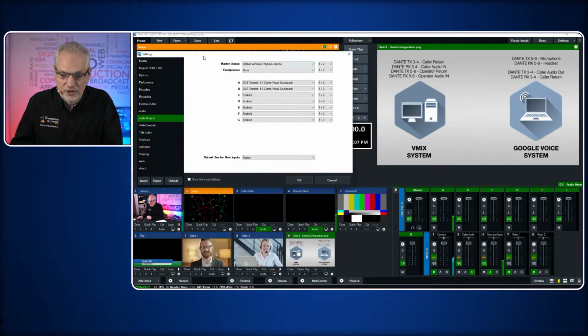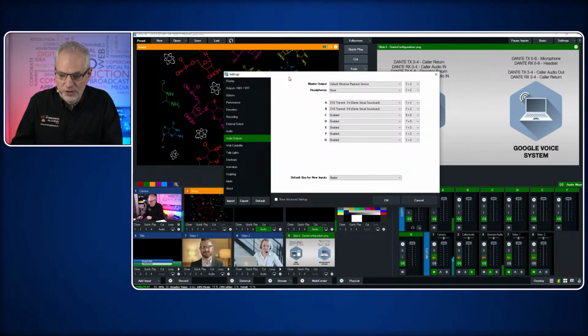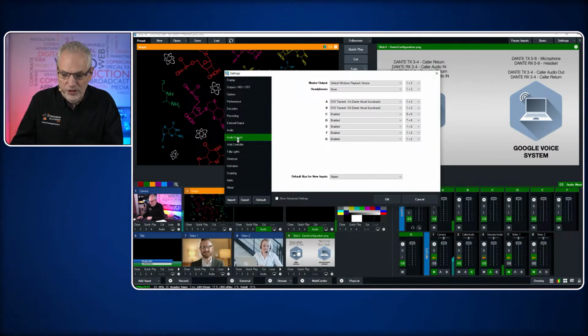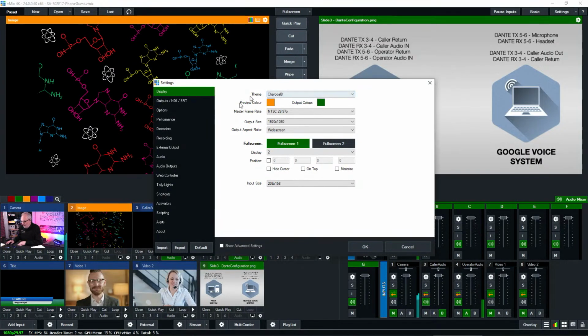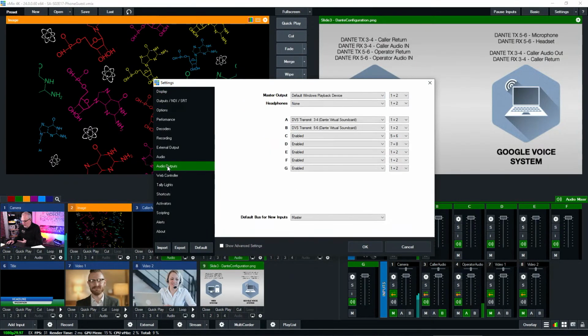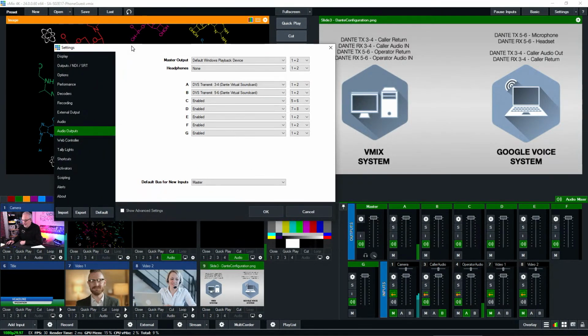what you'll notice now is I have this window here which has something called audio outputs. Let me go back to how I got to this. I went up to settings over here, and then I can go over to audio outputs. In audio outputs, I now can route any of the audio on any of my buses out to physical or virtual devices.